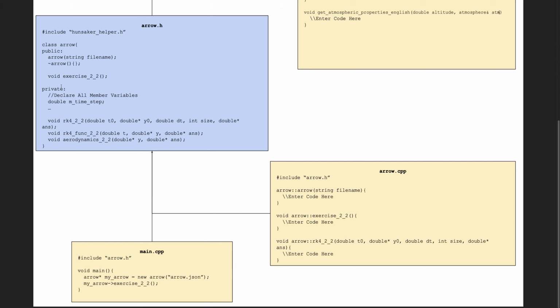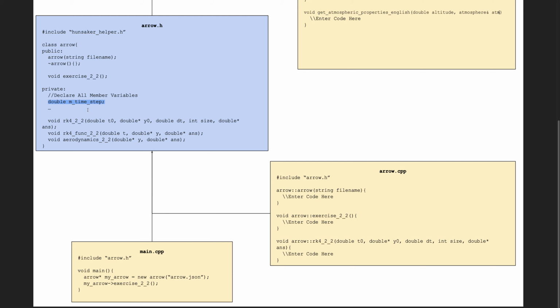Okay, so the way that my code is set up here is this main function is going to call, after it creates the arrow, then it's going to call the, well, maybe I should go back into the creation real quick. So when it creates that, it calls this constructor function, which is over here in the CPP file. It's going to take in a string file name, and this is where we would parse that using the JSON reader, parse out that input and actually store all of that information in these variables that are accessible by any of the functions in this class. Okay, sorry, not public variables, they are member variables that are accessible to any of these functions.